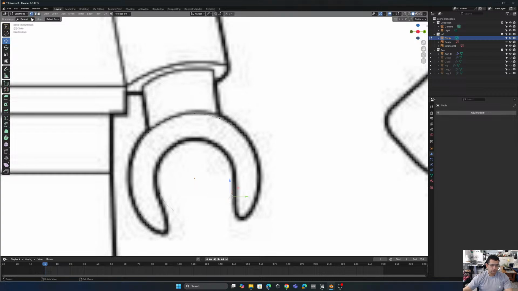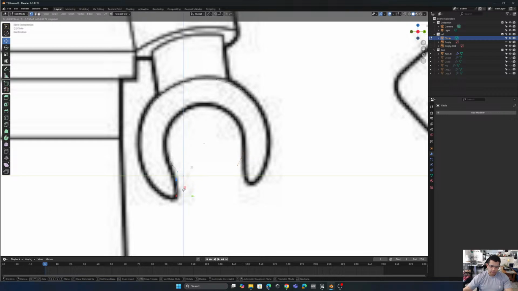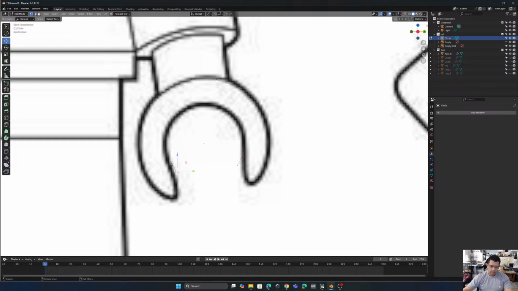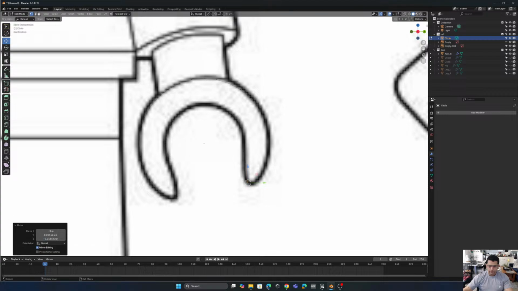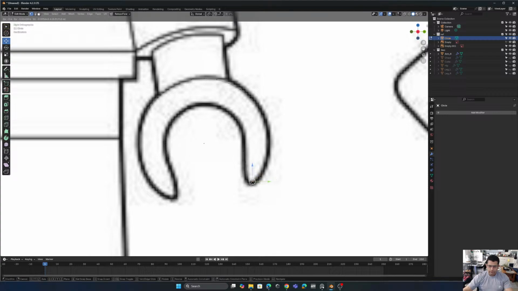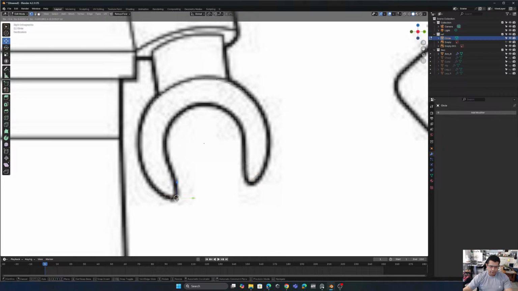Now we're gonna go to vertices mode. We're gonna start moving the vertices here, here, here, over here, over here, over here, over here, this other over here.